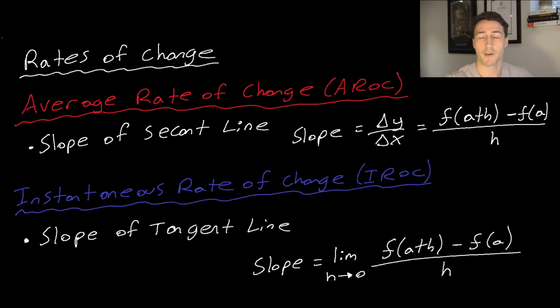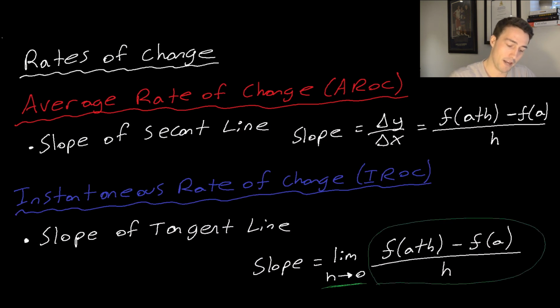So it's a good time to talk about the difference between average rate of change and instantaneous rate of change. When we say rate of change, we're really referring to the slope of the tangent line or the secant line. More specifically, the slope of AROC, or average rate of change, is the secant line slope. And the only difference between the secant line and the tangent line is this limit here. In this case, we're taking the limit as h goes to 0 of this whole term here. But when we're doing the secant line, or the average rate of change, we're not actually taking the limit as h goes to 0. So that's the main difference between average and instantaneous rate of change.